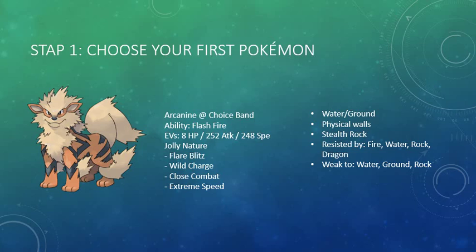Other than that, standard physical walls are pretty threatening, because yeah, you're a physical attacker. You are weak to Stealth Rock, because Arcanine is a fire type, meaning that if Stealth Rocks are up, you will take super effective damage from it. It will take 25% damage each time it switches into a Stealth Rock, so meaning that you can at most switch in 4 times into Stealth Rock. And that is not including the damage you will get from the attack. So you need something to take care of Stealth Rocks.